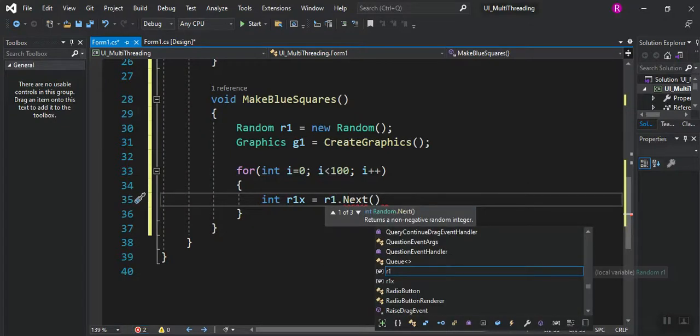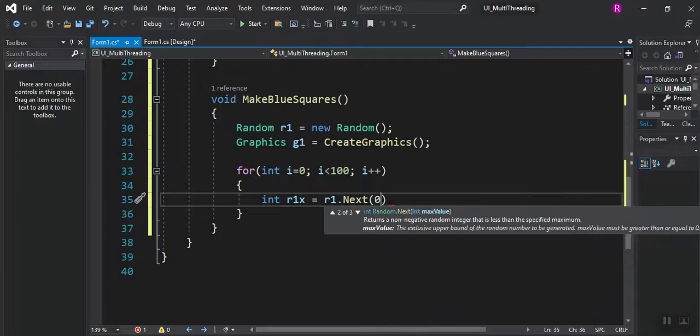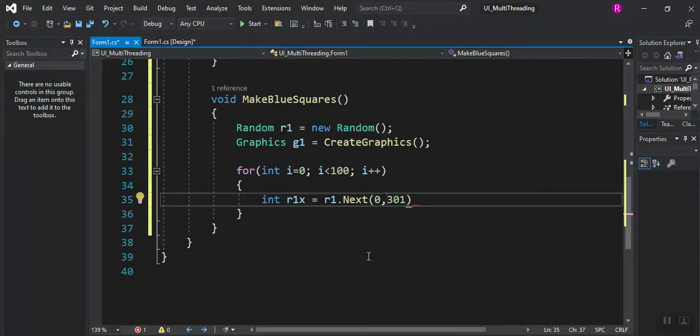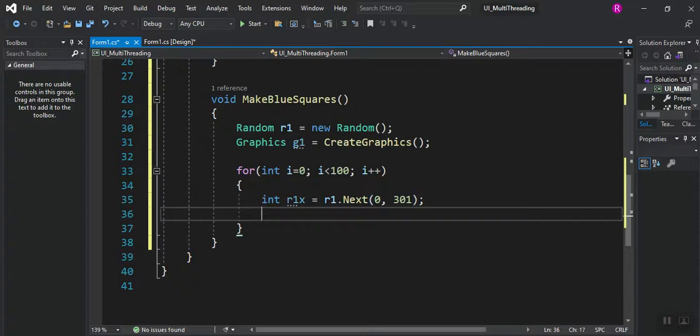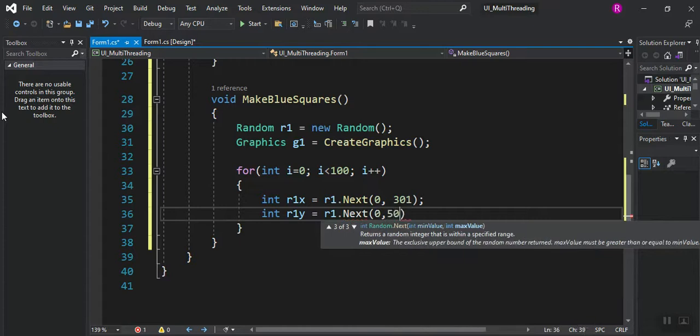I'm going to draw some random numbers between 0 and, if I write 301, then the last one is excluded. So this is for printing blue squares, and the height of the form is 500, so I'll be writing 501.